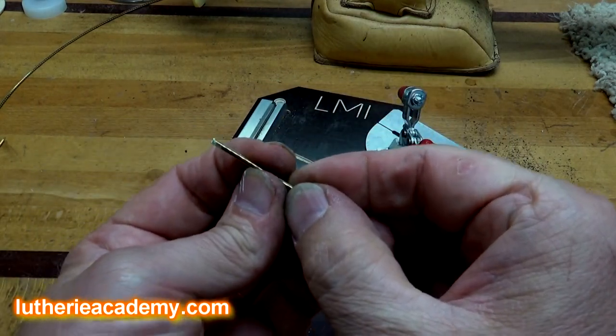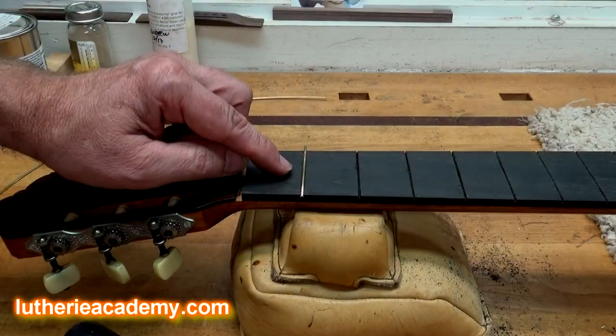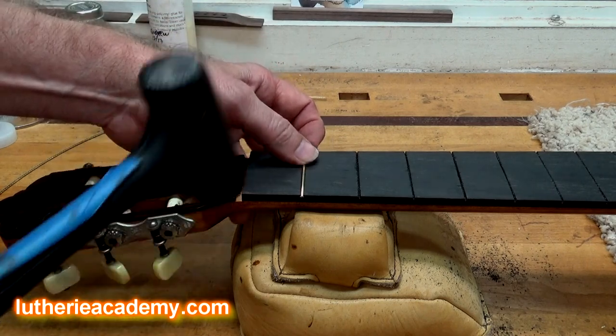And there it is. Comes out perfect every time. With the tang filed back on each end, all you need to do now is install it just like you normally would.